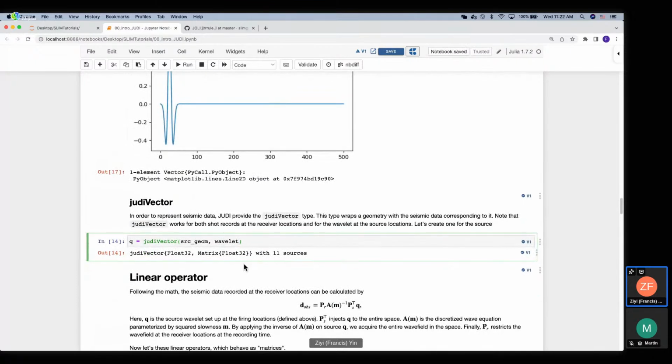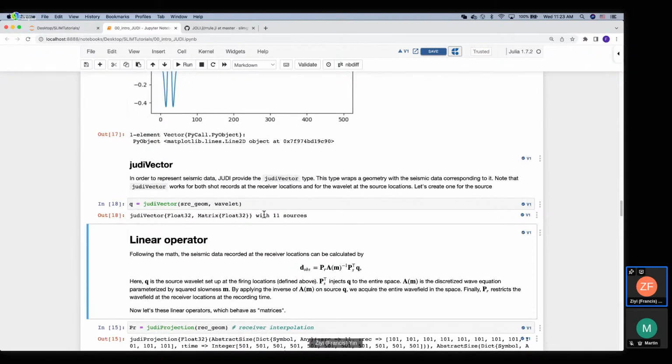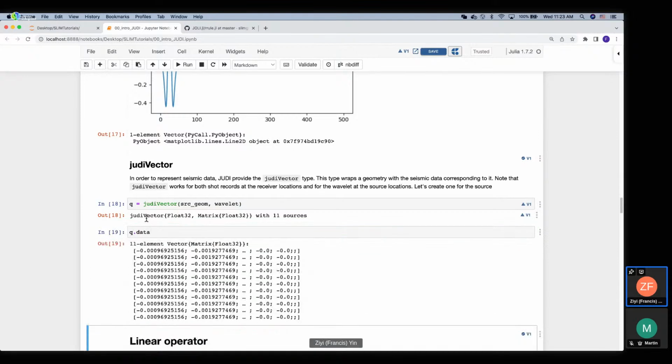A judiVector is also a structure that stores the data, in this case the wavelet, but also comes with metadata. So if you set up this judiVector with the source geometry and the wavelet, it will basically tell you this is a judiVector with 11 sources. Again, you can access the wavelet by judiVector.data.